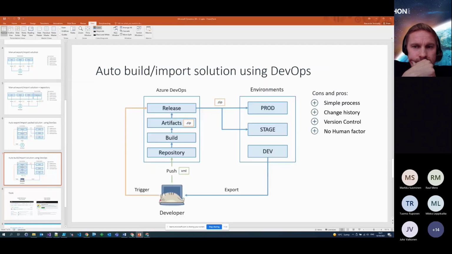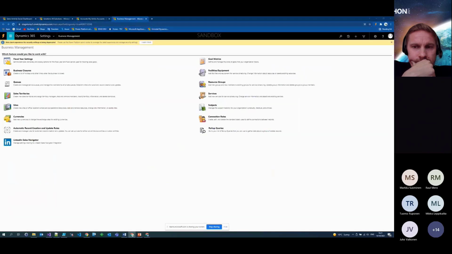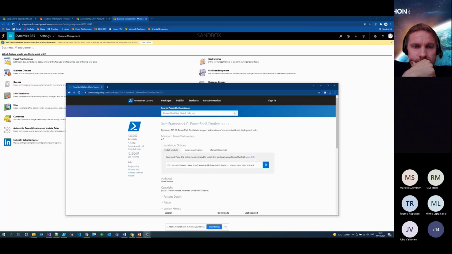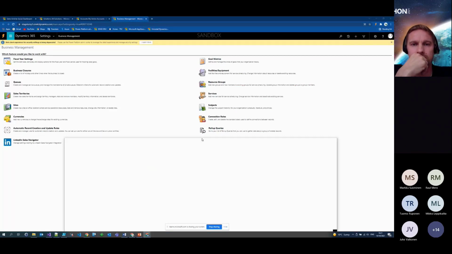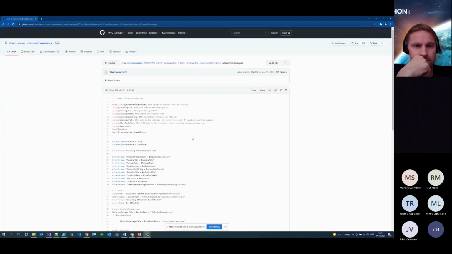So after the installation, I got the script of that step. It's called extract solution, which automatically gets the solution from the environment and unpacks it locally on your machine.